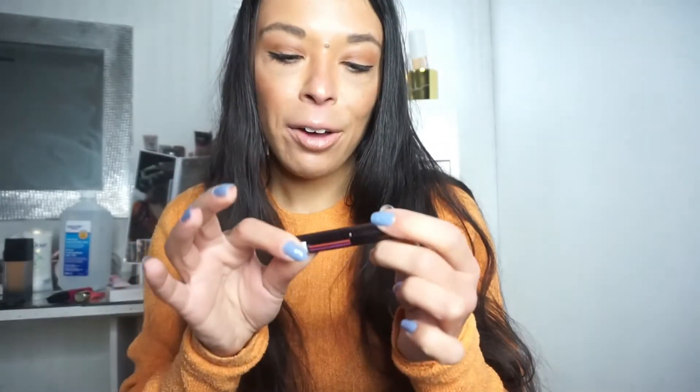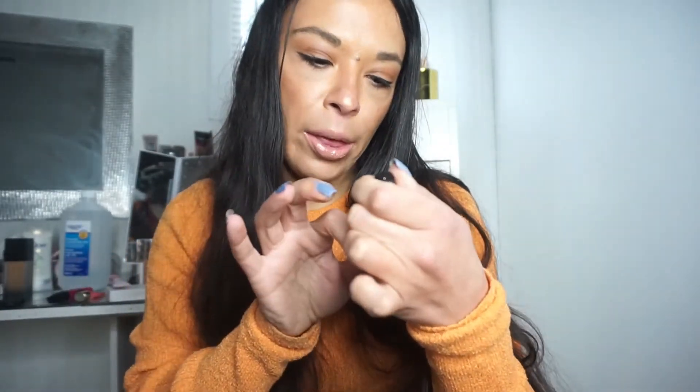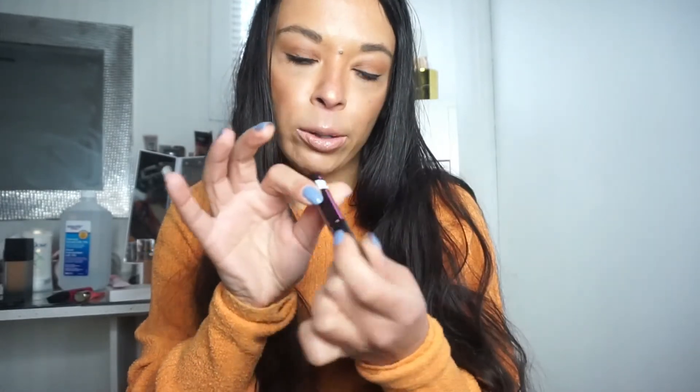For U, I have from Uoma Beauty the Blowout Brow. I'm actually wearing it today on my brows, and I love this because it gives like a full kind of coverage on my brows, but it's literally way better than Give Me Brow. You just kind of drag it on — it's very low maintenance, but my brows always look really good when I use this. I don't know what shade I'm actually in but I'll link it down below. This was a find from Marshalls, so I think I only paid about $5 for it.